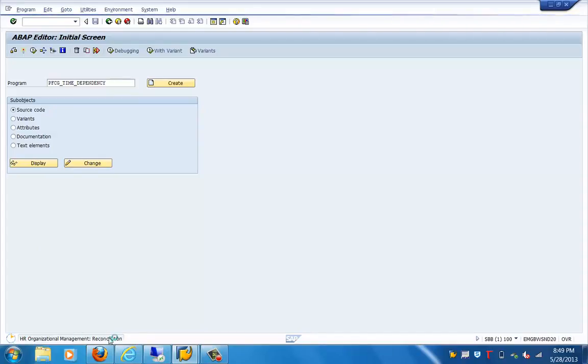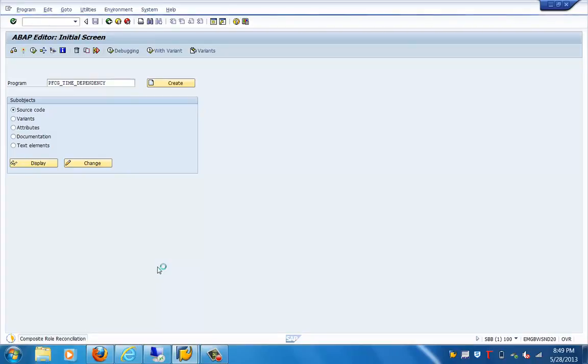Okay, and you have to make sure that you are running this on a periodic basis, at least daily. At the bottom you can see it is running the same thing, which is HR organizational management reconciliation. So step by step it is going to run the same type of reconciliation just to make sure that the user's profile has the updated information.